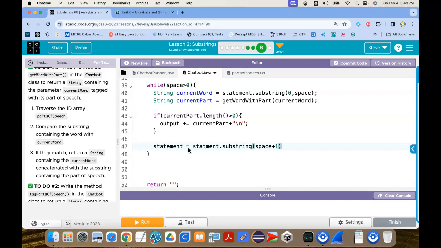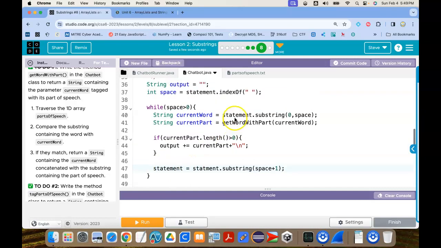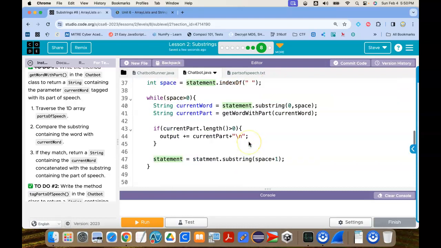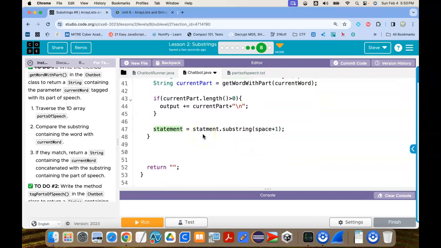So what I'm saying is, I've got the word. I've taken that word out of that statement, and I'm going to create a new statement, which is just equal to the rest of it. In other words, I'm redefining the statement they're passing to it to be the rest of the string after I get rid of the first word. Then I need to take my space variable and find what the new index is in this statement.